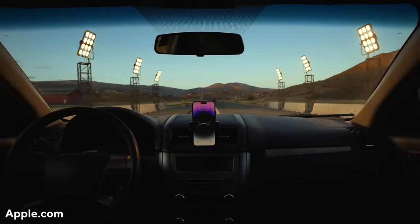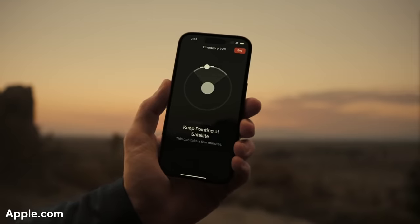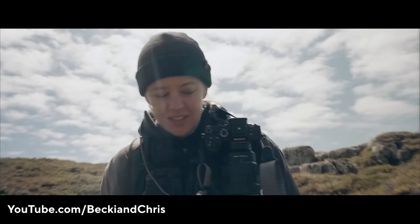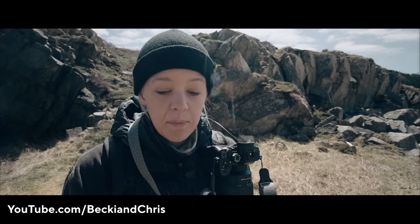There are new safety features including crash detection that will get you help in case of a car crash, and Emergency SOS via satellite. I think that's a painfully niche feature for people who just hike a lot, but ever since the keynote it's been popping up everywhere. Like in Becky and Chris's new adventure documentary — they're on a rock scramble up the side of a cliff with no reception and no way to get help if someone breaks an ankle. So if that happened they could have used the new iPhone 14 feature to get help from emergency services even without service.